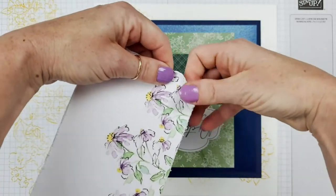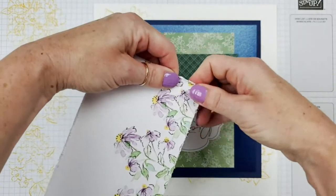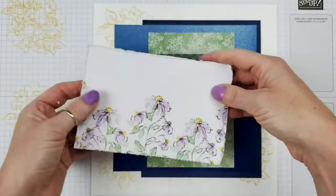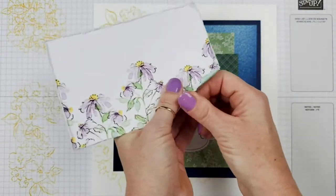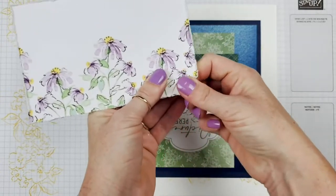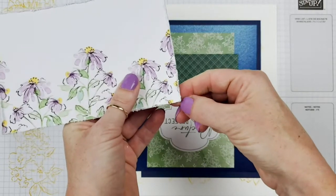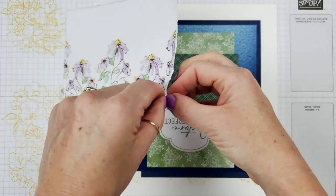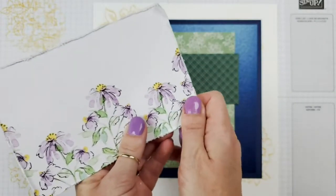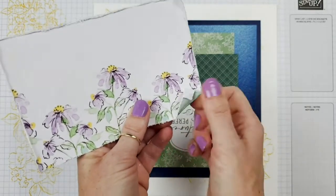So I'm just rolling the corners to get a little texture in the corners. Sometimes it's nice if that paper peels away, like separates, then you can get some interesting things going on. I think I just want those corners messed up a bit here. But if I keep working on this corner, it's going to separate. Let's see if it will do it now. Yes, see how it does that? I've got the layers separated a little bit, which just adds some fun texture.